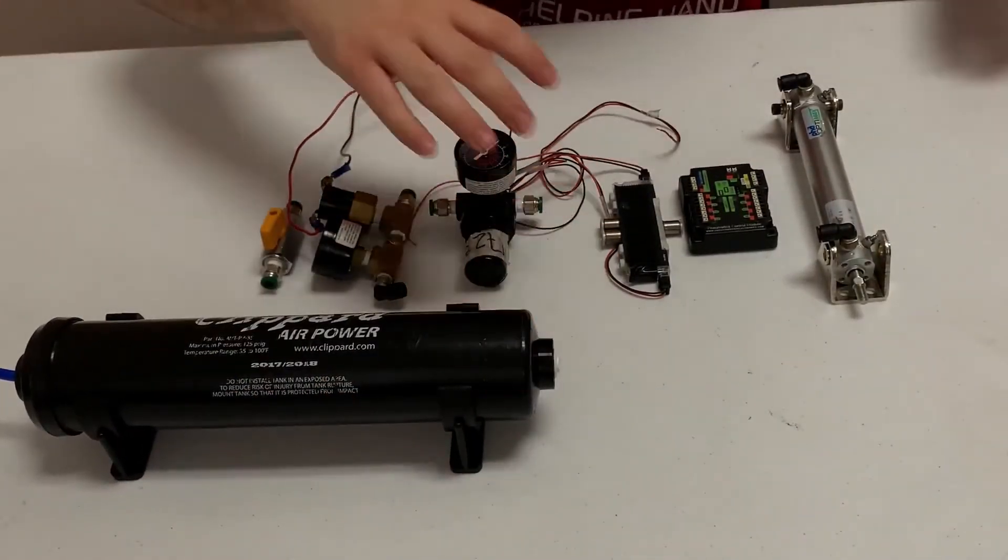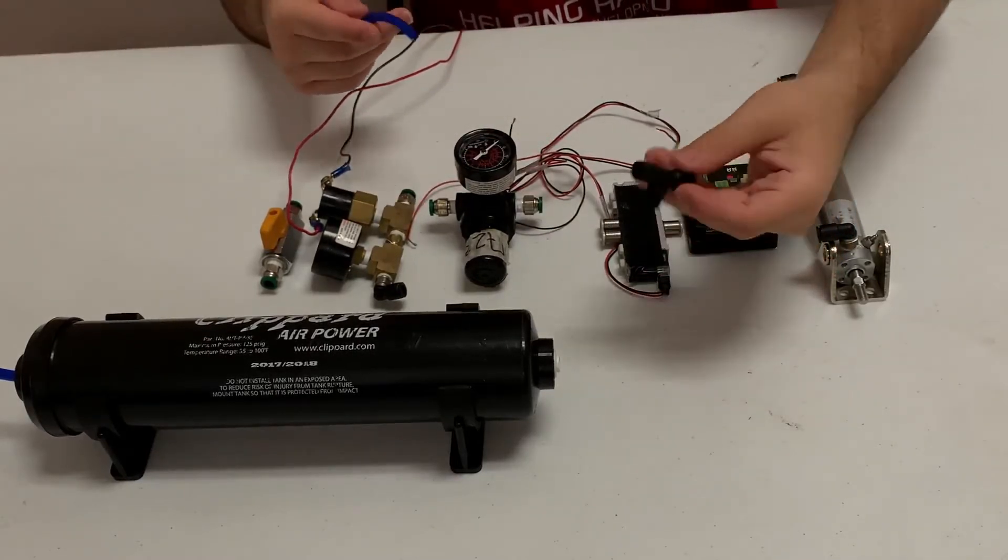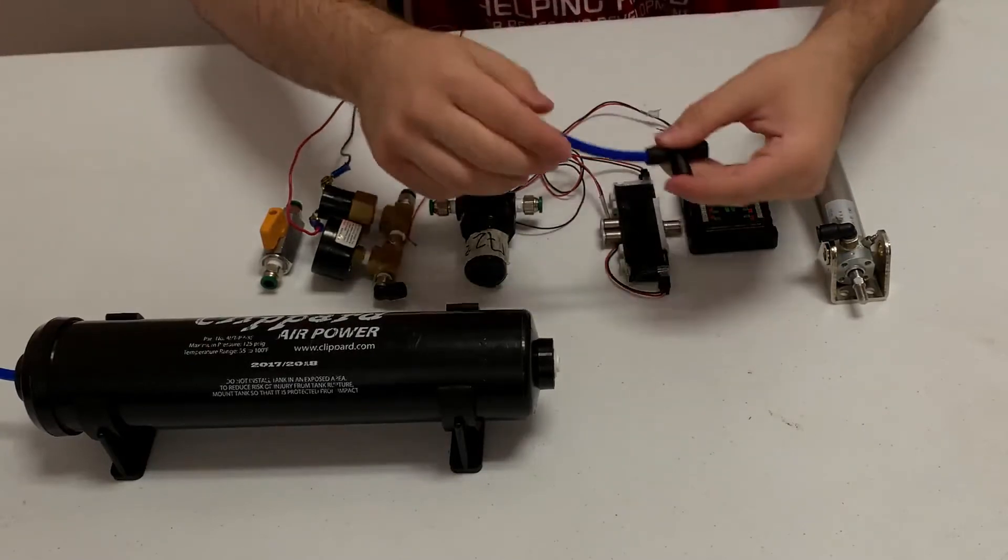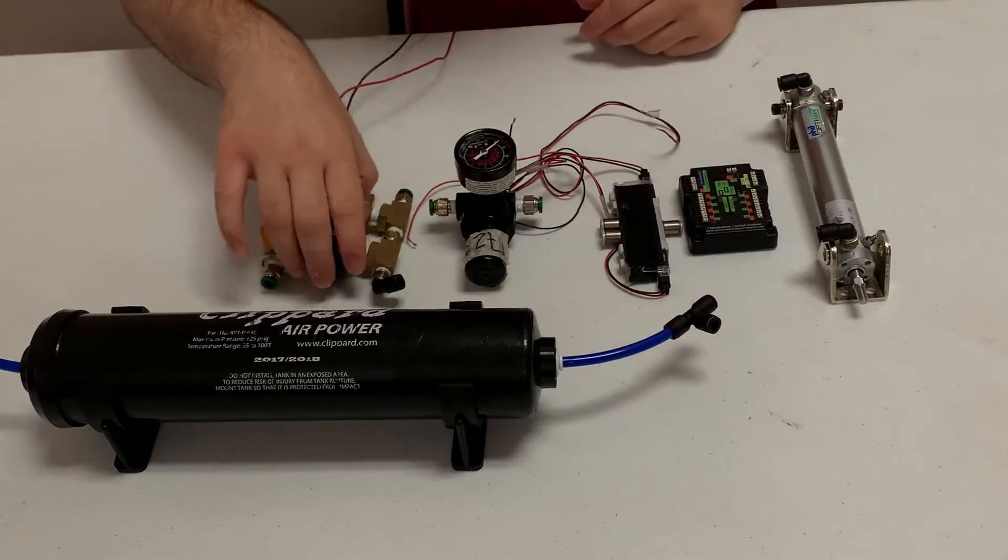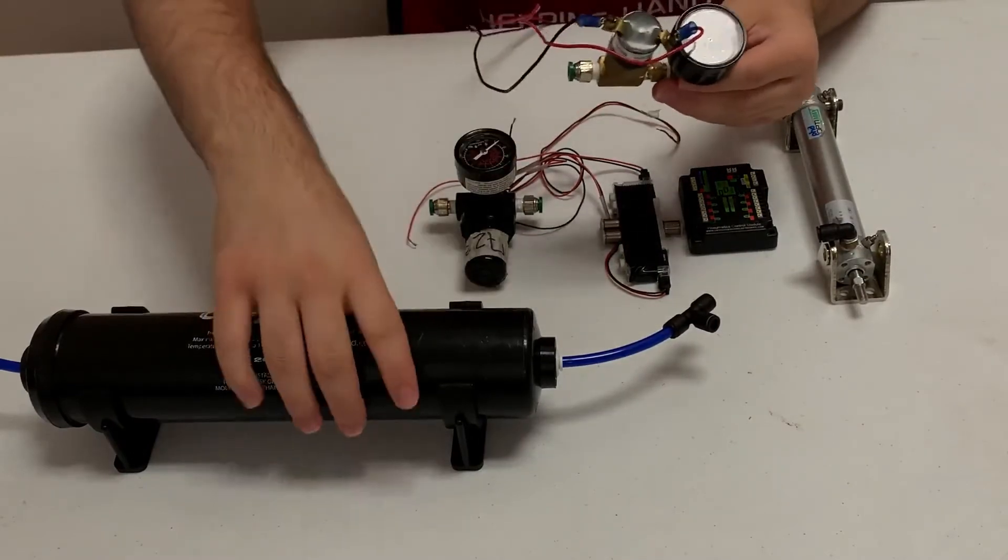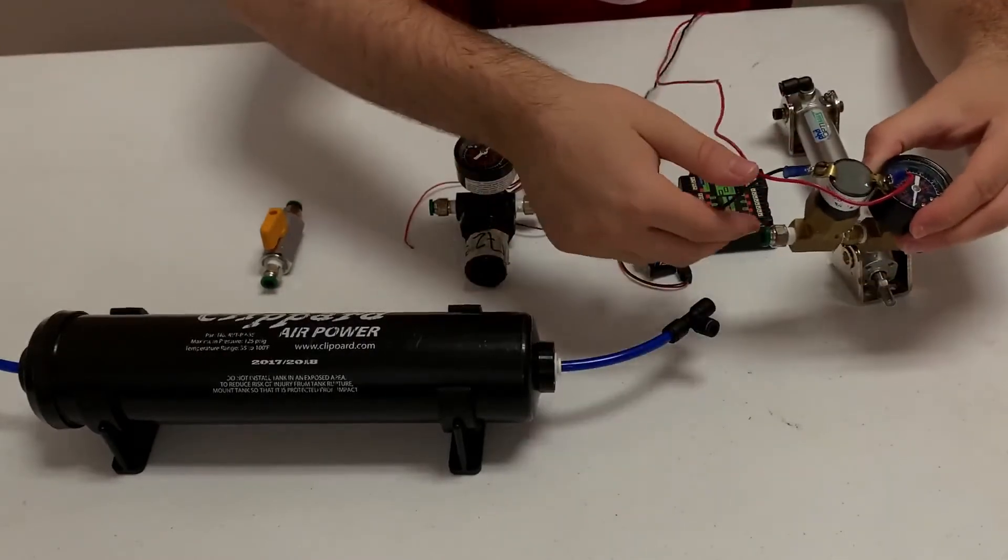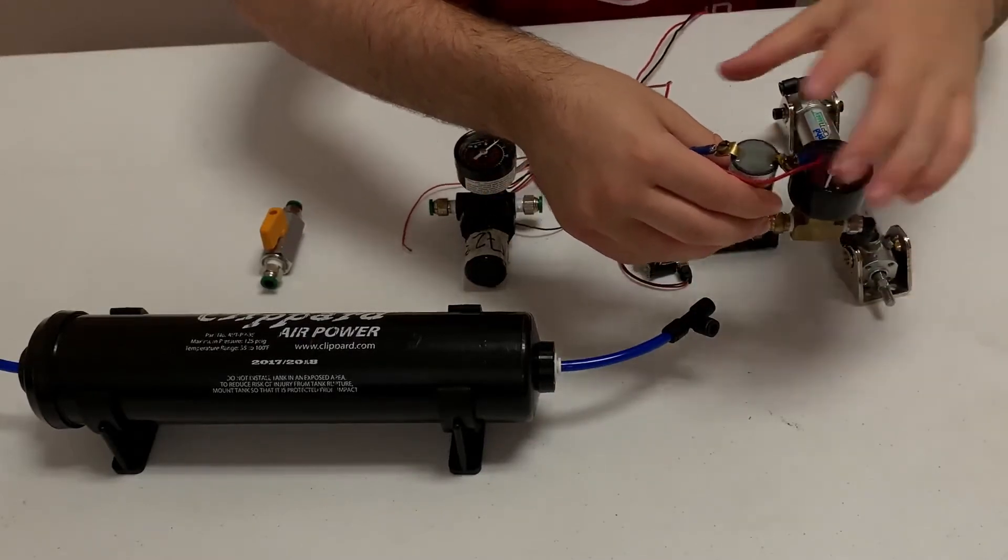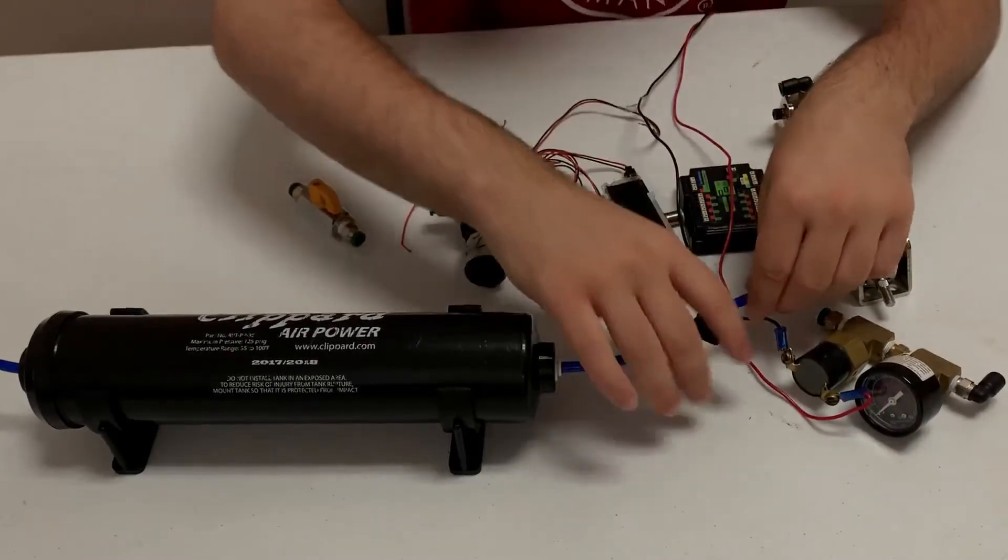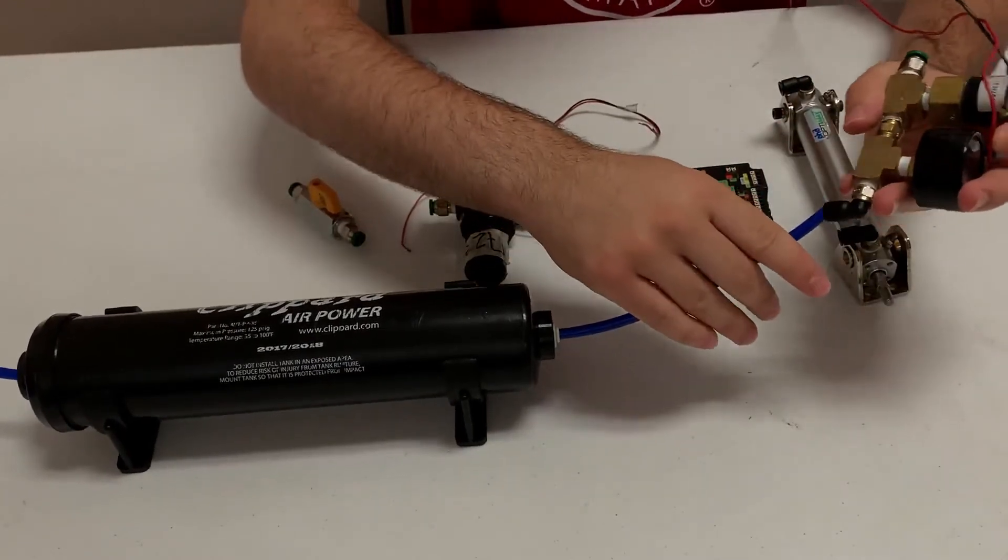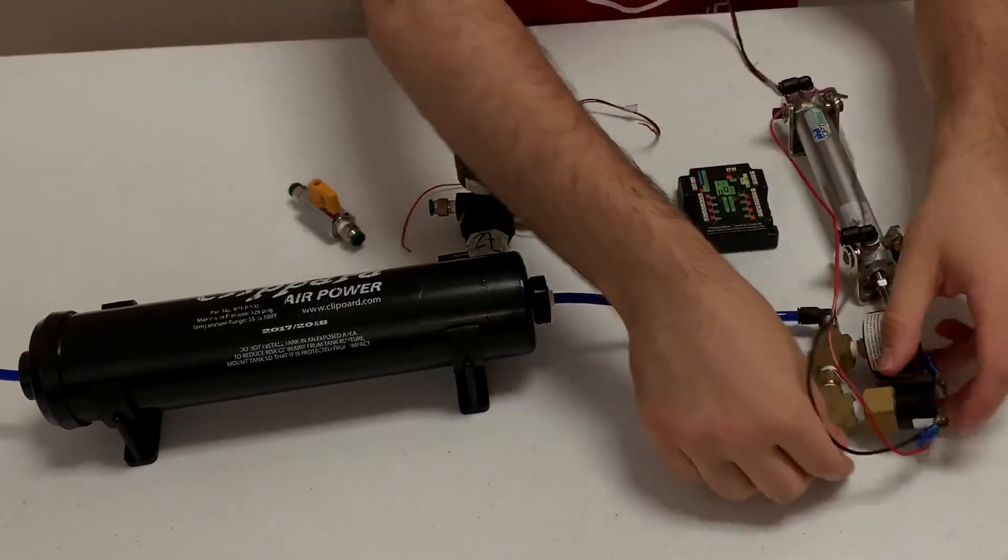Next, we're going to take our air tank and we are going to connect it to this three-way T tubing. We'll cut some pneumatic tubing and we'll connect it to our air compressor. Why do we want to split the air? We'll see why in just a second. Next up is going to be our pressure gauge or our electronic pressure sensor. We are going to connect it through one way, through this module and then connect it out to our release valve. So that will look like this, we'll connect it to our gauge like that.